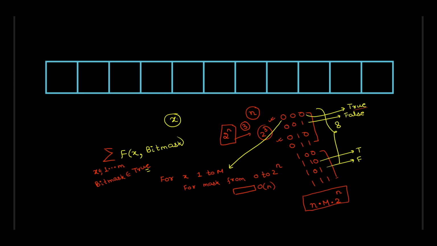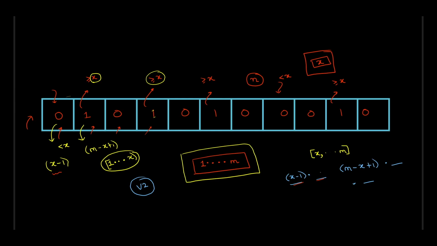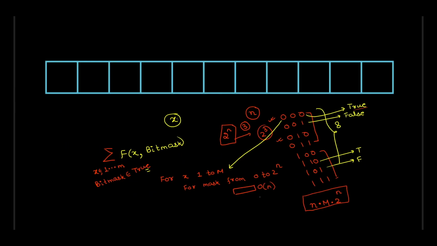Ignoring the time complexity for computing the powers, but anyway, that will not be a problem. So can you improve it any further? Like, can you remove some factors from here and there and maybe reduce the complexity down? So to do that, let's notice that in the fixed bit mask case, did we really need to iterate through all the bits of the bit mask?